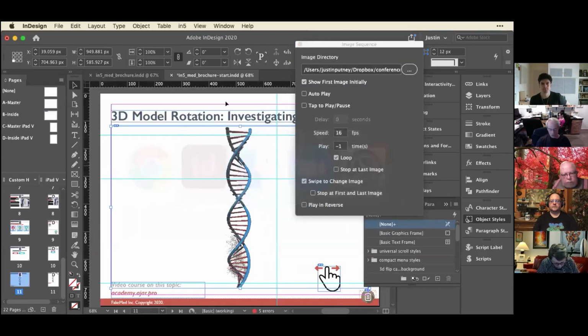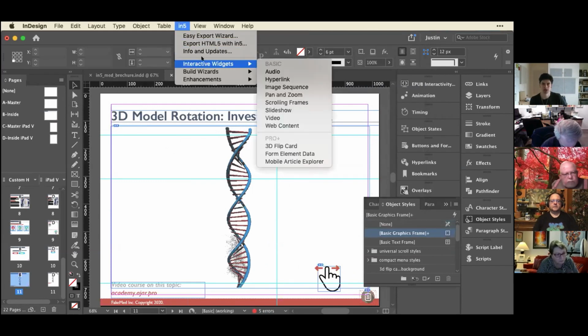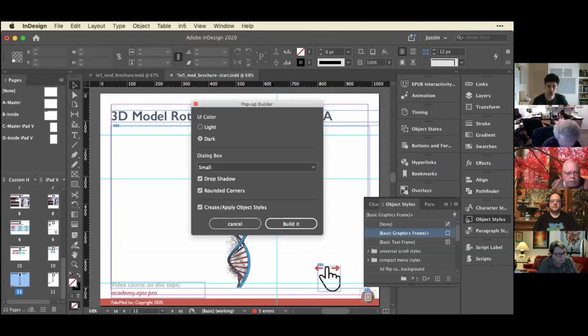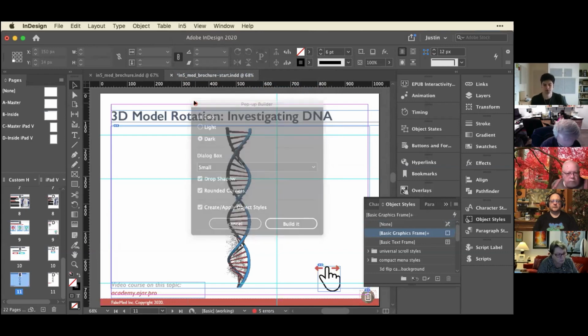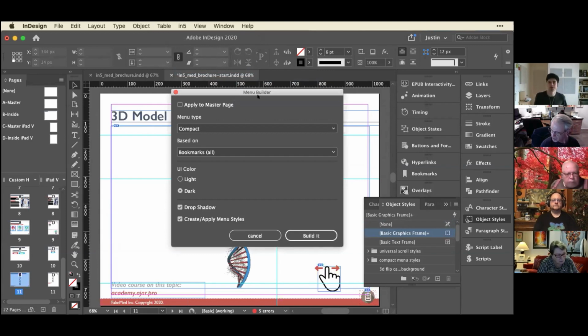There's one more thing I want to show you in here, which is this menu. We automatically created that pop-up, but I want to show you that you can automatically create a menu as well. So I'm going to go down to the menu builder. Very similar, it's a bunch of automatic stuff. There are 3 different menus, and since I've already created this one, why don't I do that? I'll show you what that looks like, but we can go through and see what all these look like.